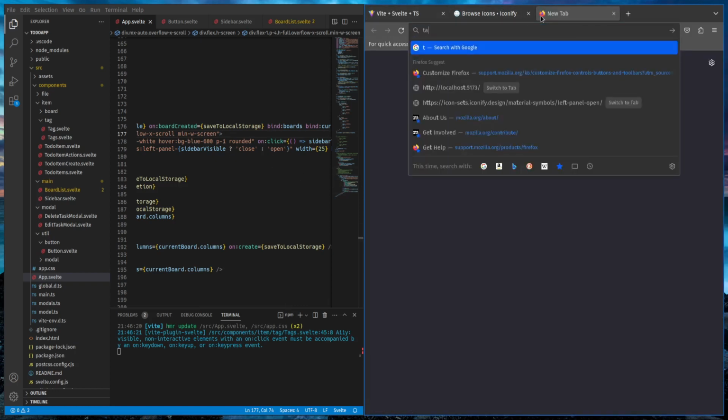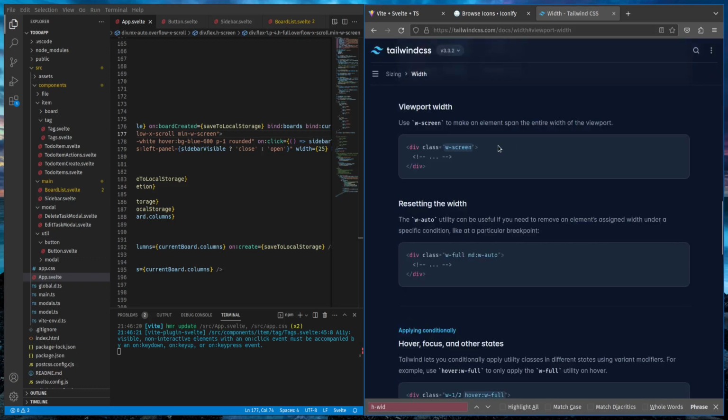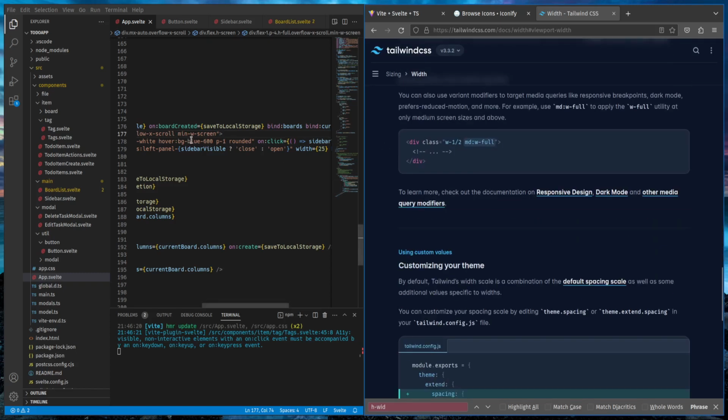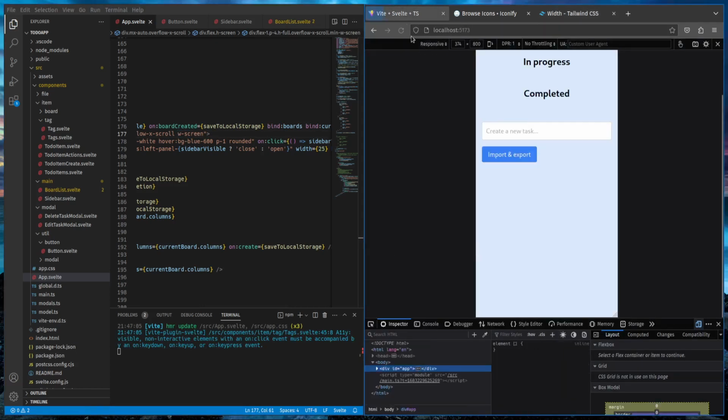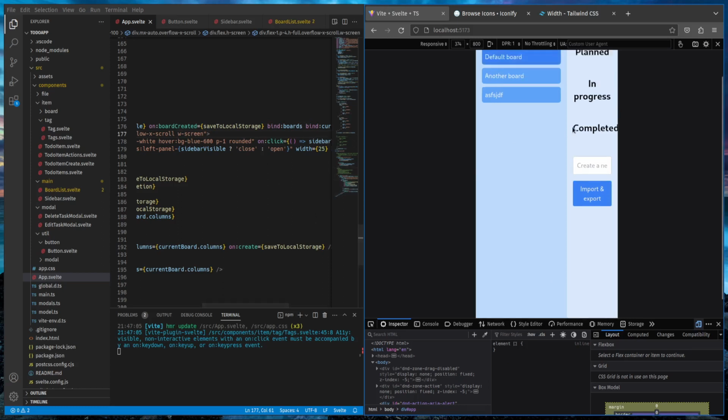Let's have a little Google. If I just search for viewport width, so w-screen, min-w-screen. So I don't think there's actually a min-w-screen. Then we just kind of apply it to be minimum of the width of the screen, but it won't be able to expand more than that. Is that something we want though? Would that be a problem? If I just go back to this layout now, yeah, it's still kind of broken. It's not working as I thought it would.